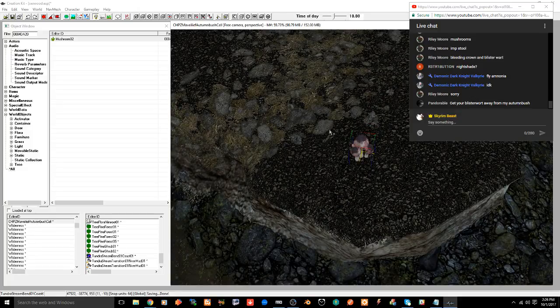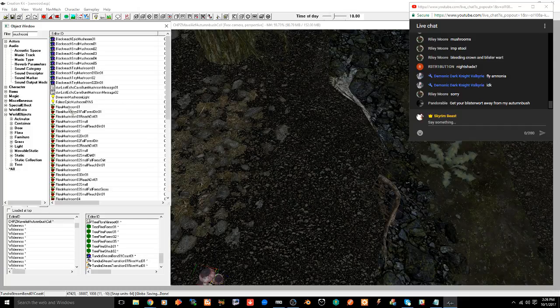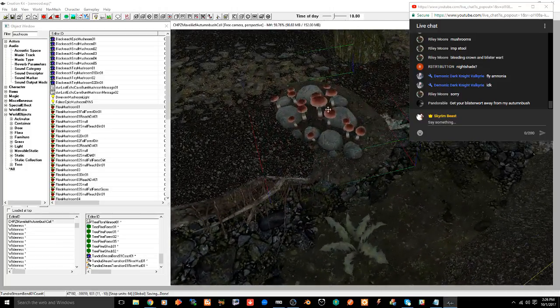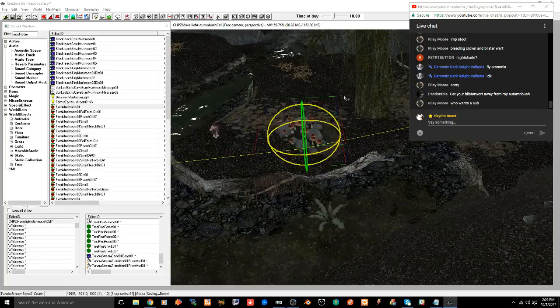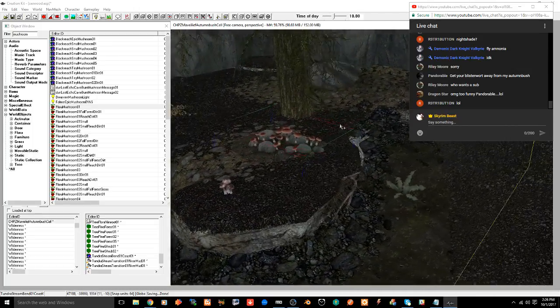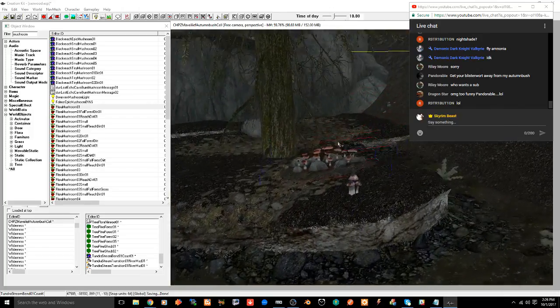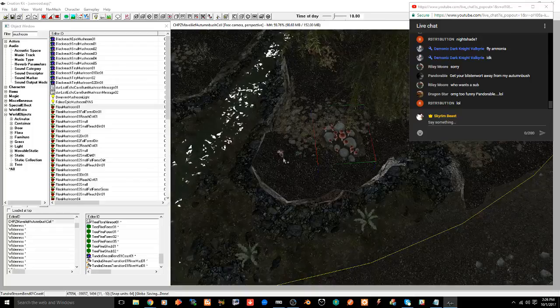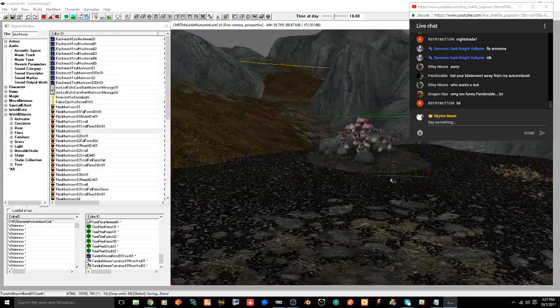Get your Blisterwort away from my autumn bush. For whatever reason, I tend to use the Flora pieces a lot. I want a sub. Okay, there's the Bleeding Crown.